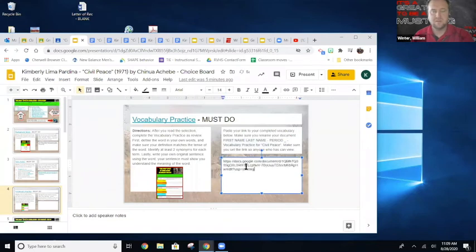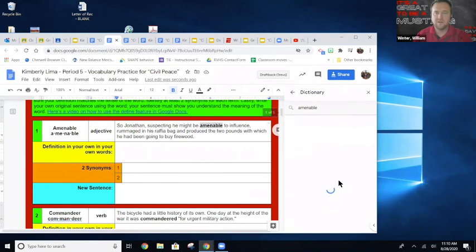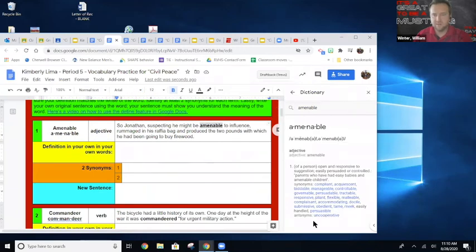Okay, let me explain what to do for the vocabulary practice, just so you understand. It's pretty self-explanatory. The only thing I need to reinforce is that your definition should be in your own words. Do not copy your definition from the internet; make sure it's your own. Your synonyms right here, you can look up, that's okay. If you highlight the word and use the define feature, it gives you synonyms right beneath it, right here. You can use two of these if you like.